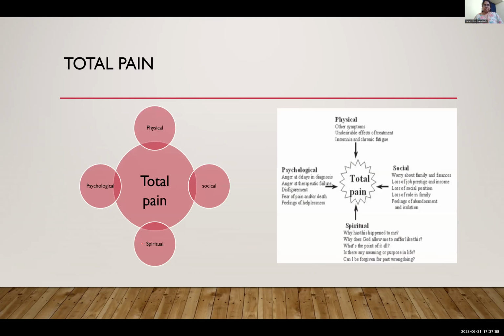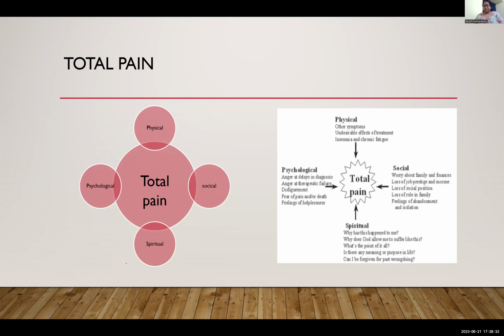As I just told you, remember always that pain involves all aspects of a human being. So it's psychological, social, and spiritual. When you take the history, and when you have a chat with a patient, look for these things. Physically, we have learned a lot now, so what to look for physically.